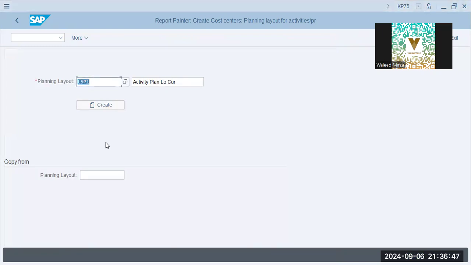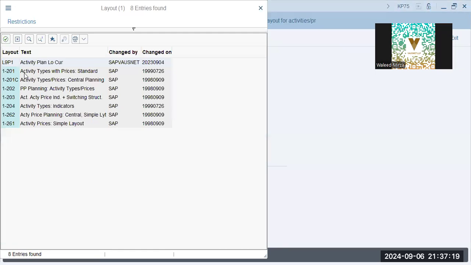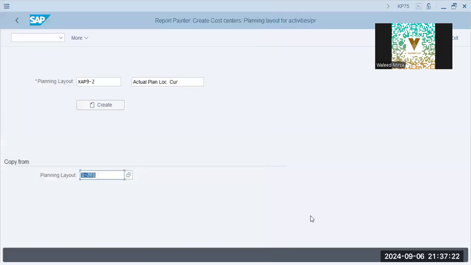Okay. That 9, 2, plan, local, local currency. I'll copy from this, enter, create.